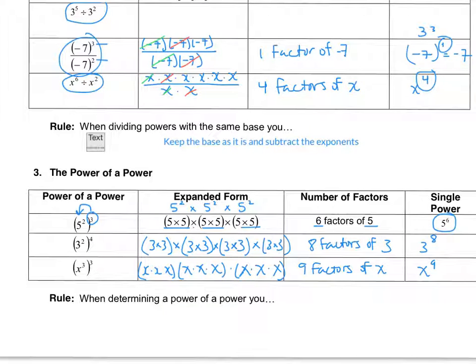Okay, you should have noticed that for the second one you've got a 3 to the exponent of 8, and for the last one you've got x to the exponent of 9 as a single power. So single power, one base, one exponent. And if we look at where 8 comes from, I have a 2 and a 4 here. If I do 2 times 4, I get 8. And here I have a 3 times 3, and that is what's giving me my 9, and my 3 times 2 on the first one gives us the 6. So the base will stay the same again, keep it as it is, and then we're multiplying our exponents here. So keep the base as it is and multiply the exponents together.